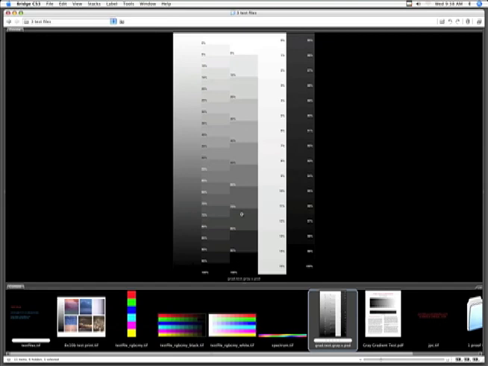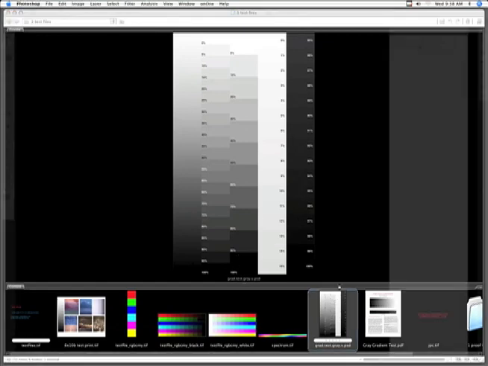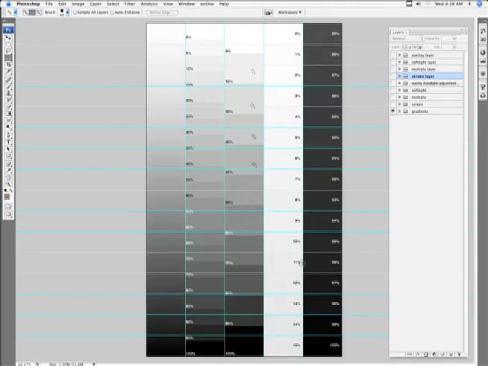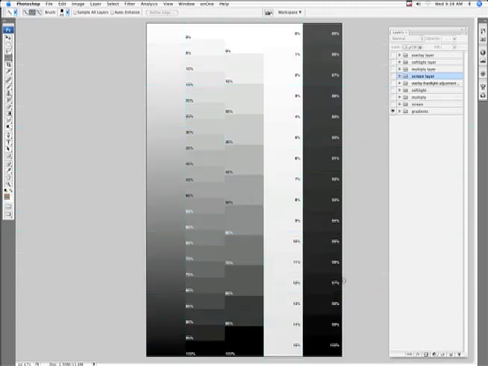You can also come in for these neutral patches at a more specific or granular level. And one of the things that can be very useful is to come in at these deep values in the shadows and very, very bright values in the highlights. We're identifying what they call minimum printable dots. And what we're looking for is separation in the highlights. At what percentage dot do you actually hold some detail? These are all grayscale values rendered out on a scale of 1 to 100. So at a 1% dot, you might hold a tiny bit of separation.